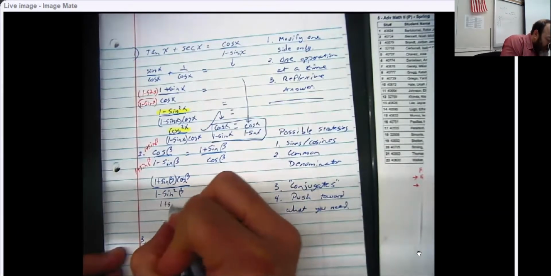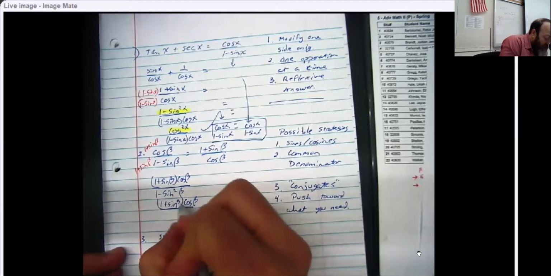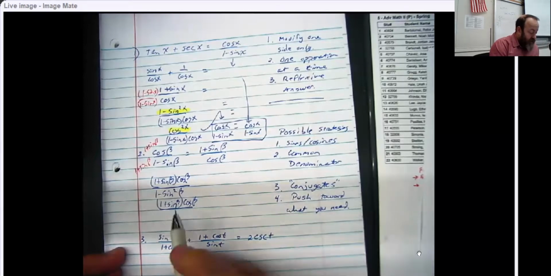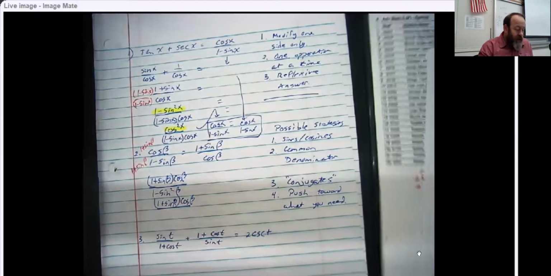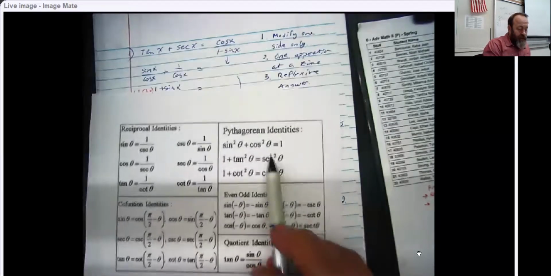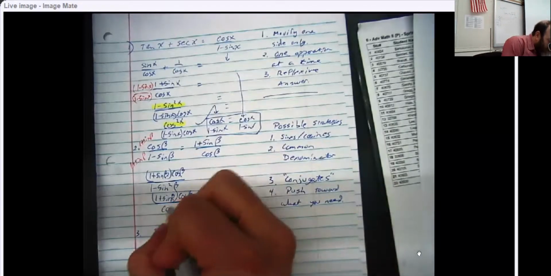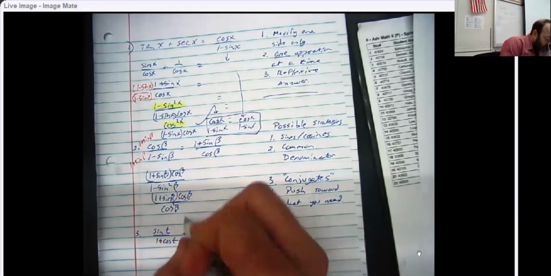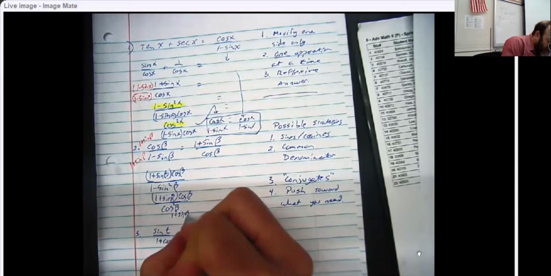Notice yet again, we have this little Pythagorean identity. Anytime you have a square, you want to think about those Pythagorean identities. So I've got my cosine of beta, 1 plus sine, and 1 minus sine squared. We just saw in that previous problem that 1 minus the sine squared is in fact cosine squared. And so this is again cosine squared beta. If we could cancel those out, those cancel and I get a 1 plus sine beta on top.